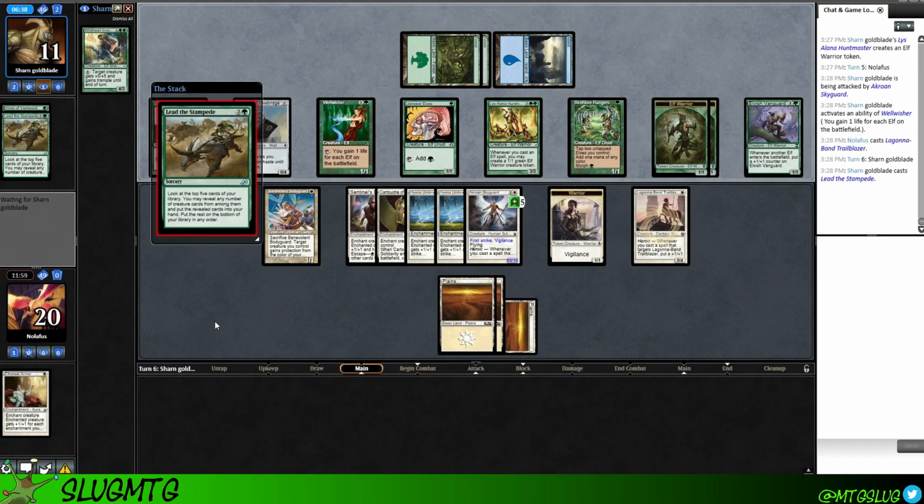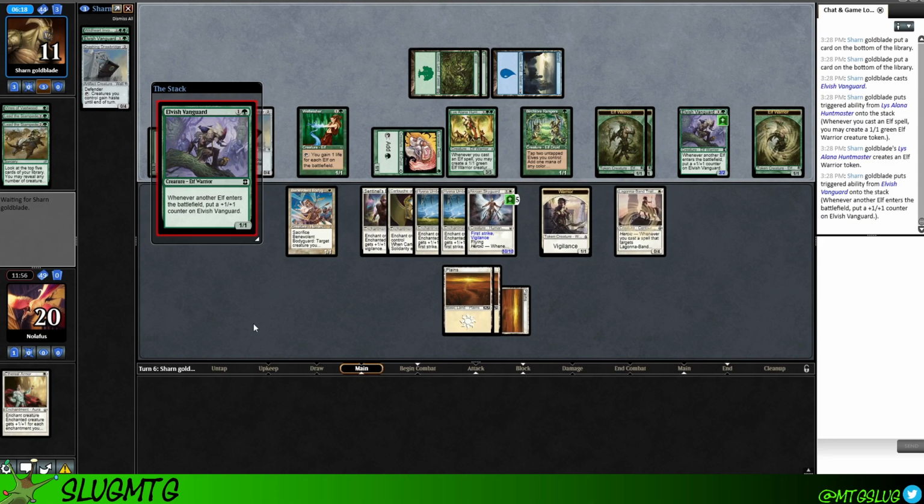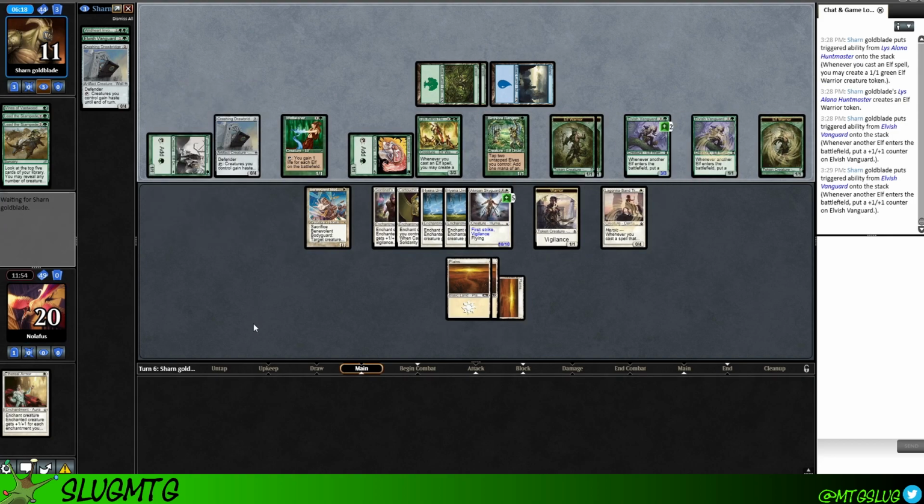Another Lead the Stampede. Yeah, they just top decked that. And they get a Vanguard and a Crashing Drawbridge. Yeah, so yeah, this is definitely away from me now. I need an Ethereal Armor, basically. That's the only thing that's going to let me win at this point with Well-Wisher. If they get a Kyrion Ranger, then it's pretty much game over.